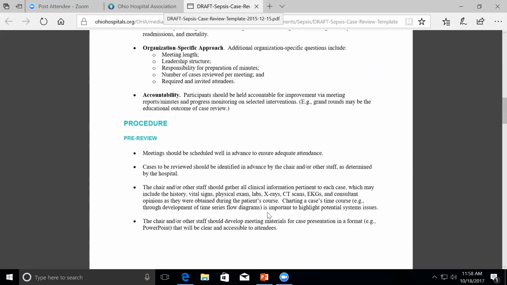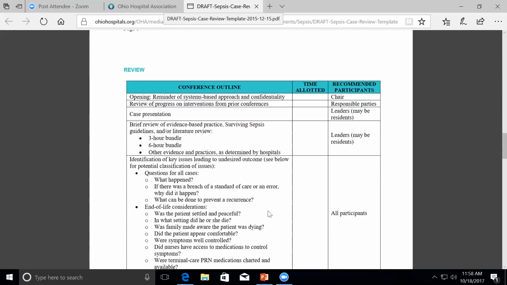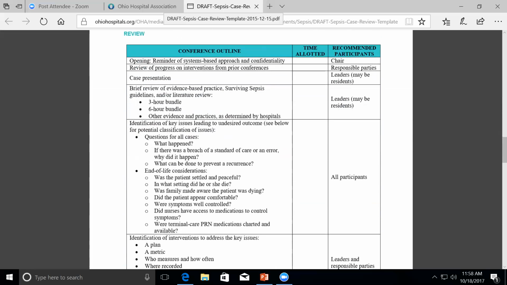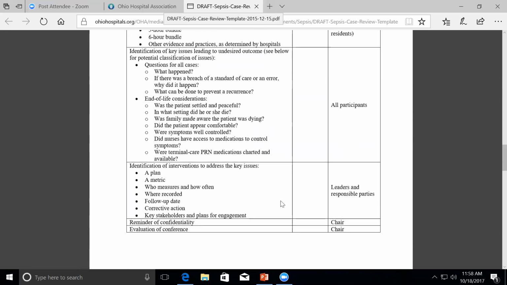So if we scroll down a little further past the pre-procedural review, we'll get to an actual agenda that you see on the screen now. The amount of time that you allot to it, or what the content of that agenda is, certainly could be revised according to the needs of the organization. This template was developed, as we scroll down, you'll notice that there are references that have been the basis of putting this template together in the Northwest region. So our references are listed here as well.